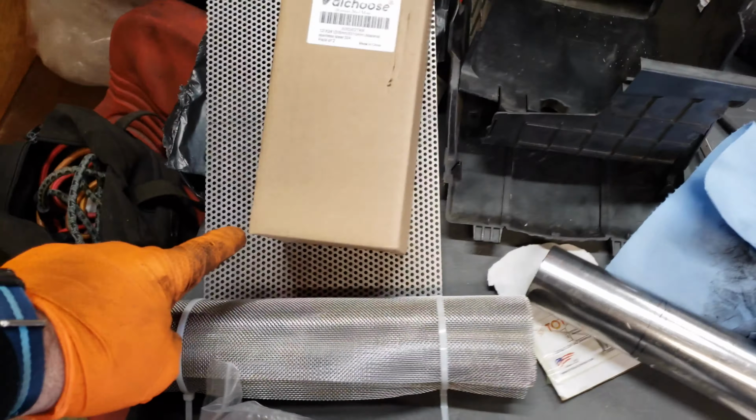Okay, so the next piece of the puzzle is this perforated metal. And I got perforated metal because it's super thin. And I'm just going to basically use that as a substitute for the perforated metal pipe that was inside the muffler. You can see it's just basically a sheet that they folded over and tacked into place. Pretty much the same thing I'm going to do here, except I'm going to make it the center of this.